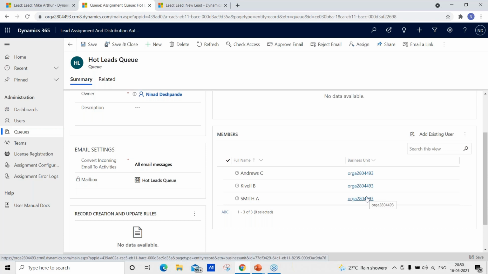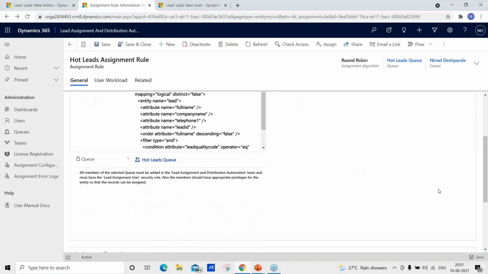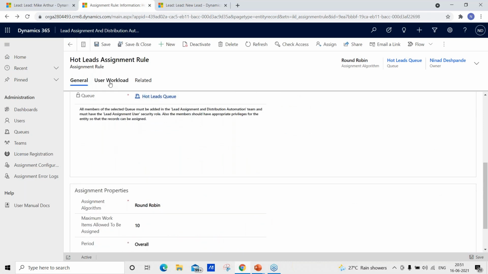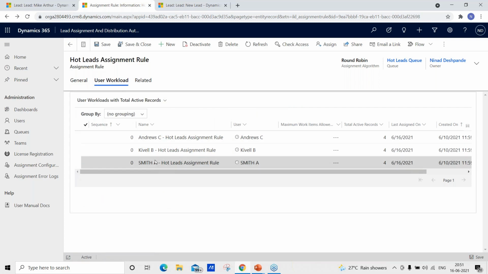That was possible just because all the three users are present in this particular queue. Let me just go back. Now, if I go to the user workload tab, you will notice the three users. These three users can be seen here just because all these three users are part of the same queue.